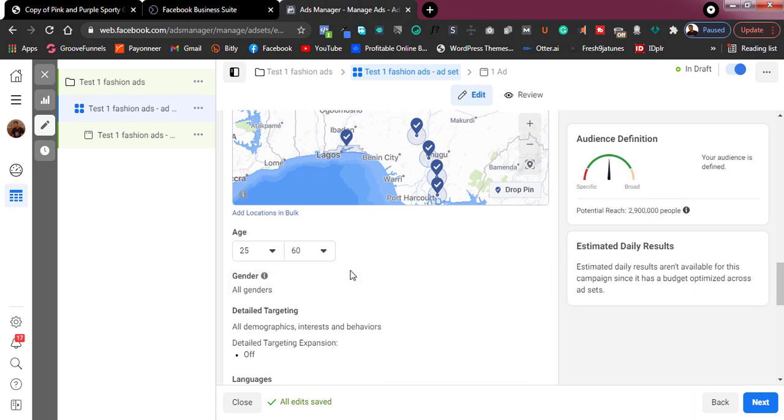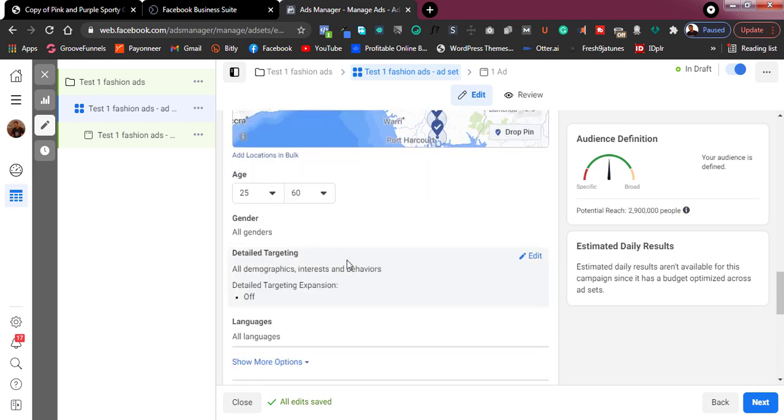So that means if I place this ad right now like this and I put enough money, my ads will begin to fly around across 2.9 million people as the ad continues to go. It's not like the first time it goes it will meet 2.9 million people. No, but as I begin to spend more money on this ad, it is possible that this ad will reach about 2.9 million people.